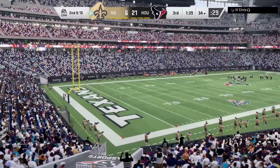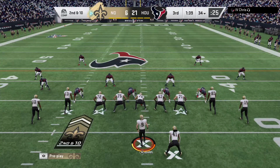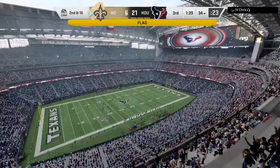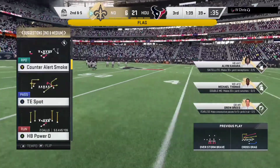I'm going to follow right along with you because the spot they're in now is a credit to their defense. They've kept them in it by making the plays that they've made, and that just means you're one big score away from being right back there. Now the question is, can this offense step up and make that play? Because that's been an issue for them. And this always happens.